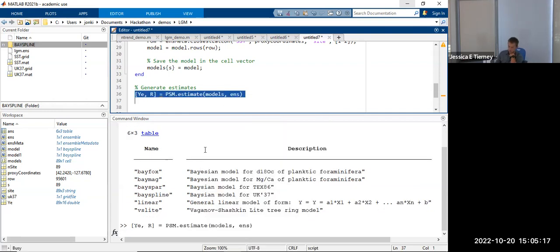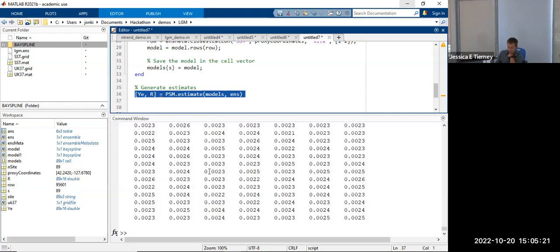And so there goes the estimate, it's thinking. We're going to get some outputs. We look at our workspace, we see we now have this R output. And if you'll notice from baseline, this one's going to have the same size as the proxy estimates. That is to say, it has 1 uncertainty estimate per ensemble member.